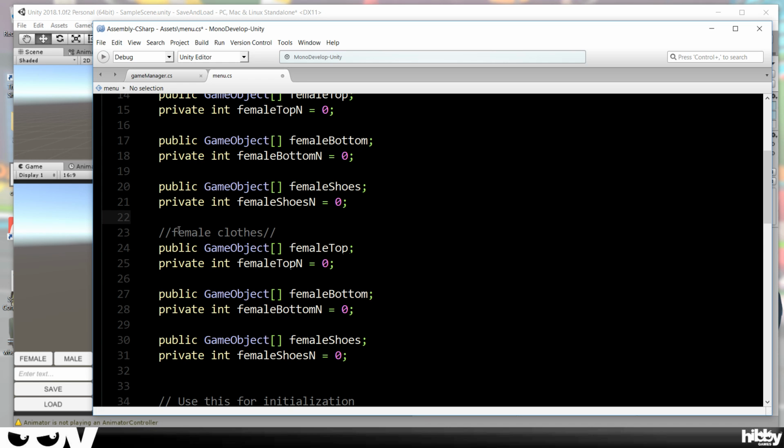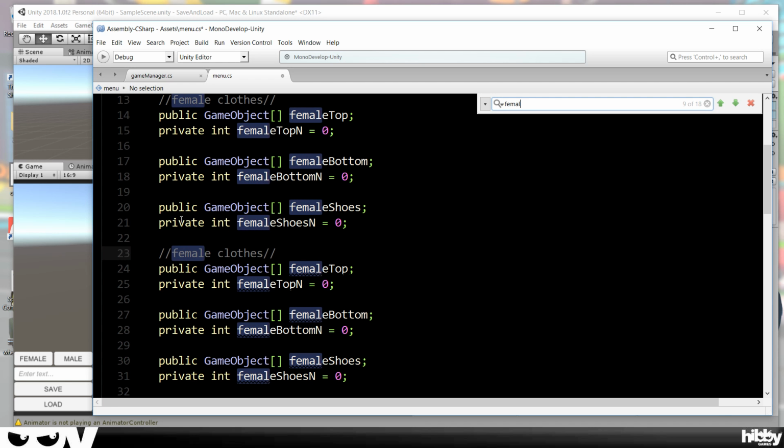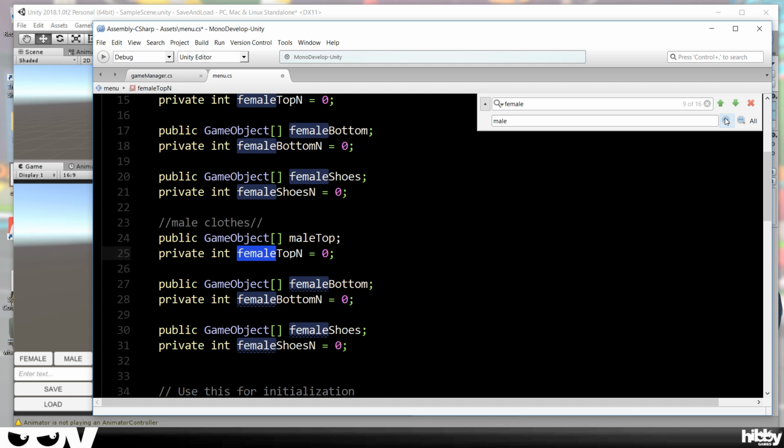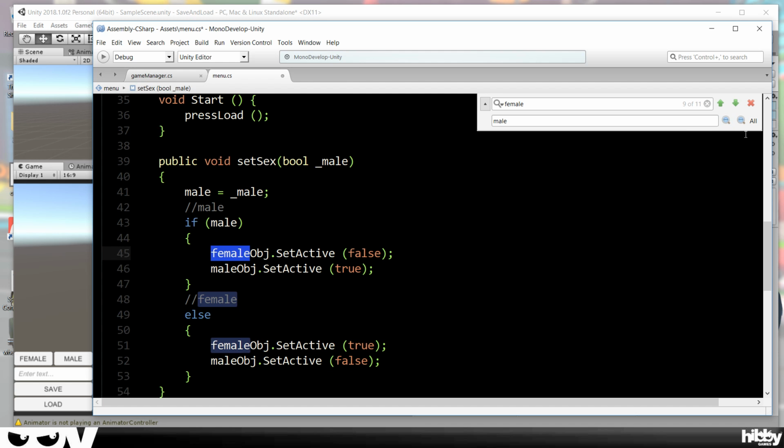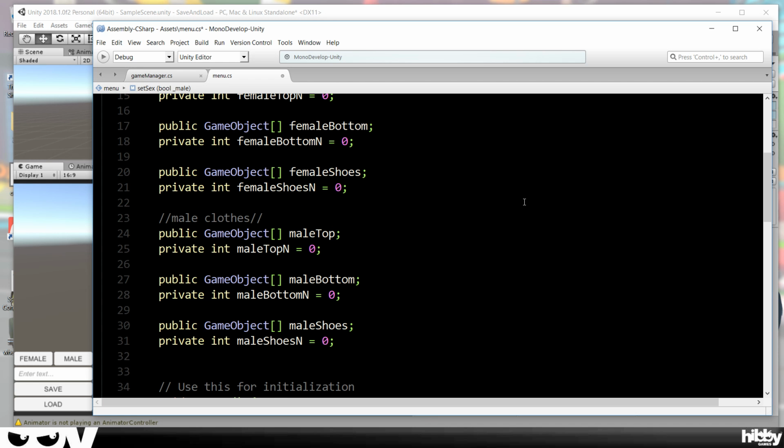So I'm going to click right before the section that I want to search through and go Control F, and let's find the word female and replace it with male, and just do replace the next one. So male clothes, male top, male top, male, and that. So now we have that faster than trying to like type it all out.